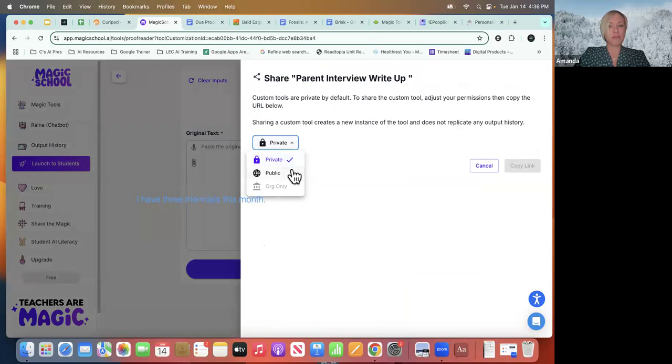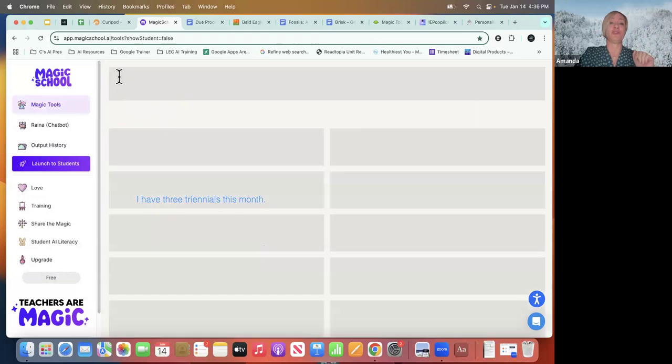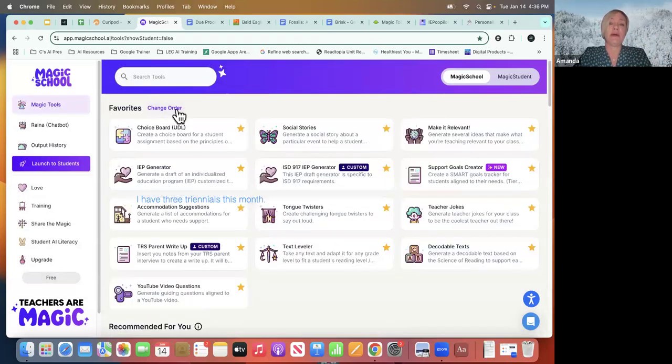You'll have to make it public. And then you can just copy the link, email the link to a colleague who also has a Magic School account. They will click on the link and then that will become part of their Magic School dashboard.